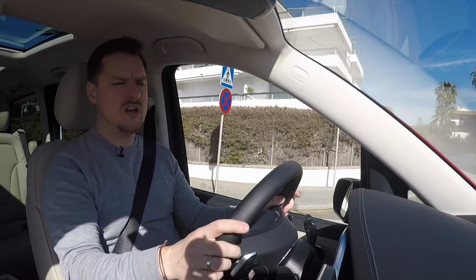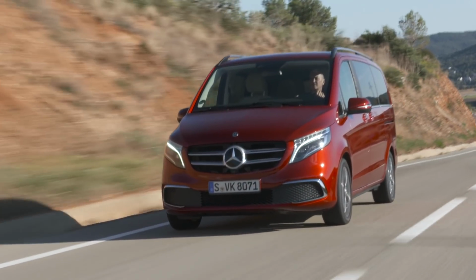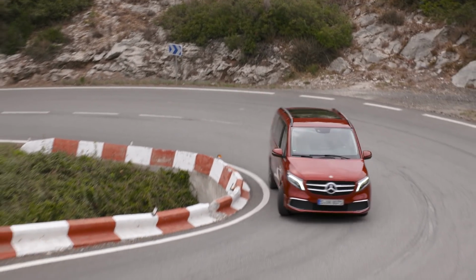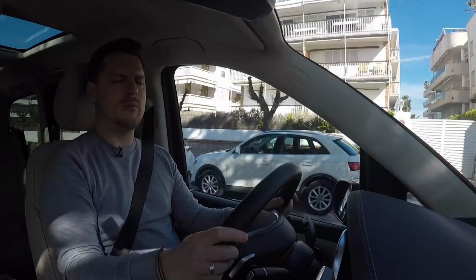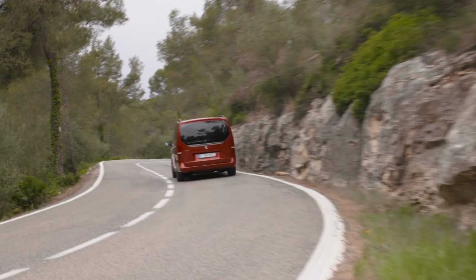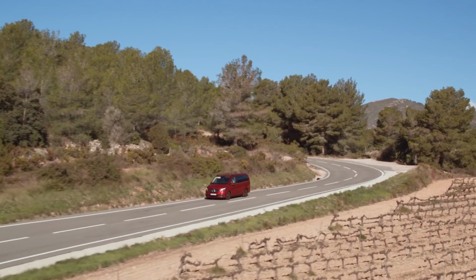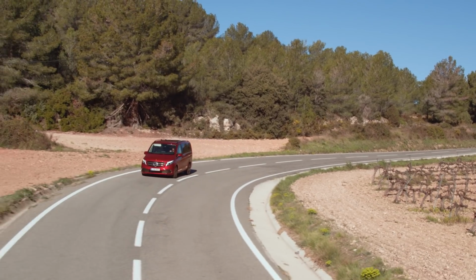The suspension is unusually sophisticated for a vehicle like this. What's more, it's remarkably composed and confident when going round the corners, especially considering its size. Having said that, it's not quite as bulletproof in the Marco Polo, probably because you're carrying a small apartment behind you. Apart from that, the only thing that really lets it down is the steering, which is very light and almost entirely devoid of any feel at higher speeds. However, that lightness is a considerable benefit if you're doing lots of tight manoeuvring around town.